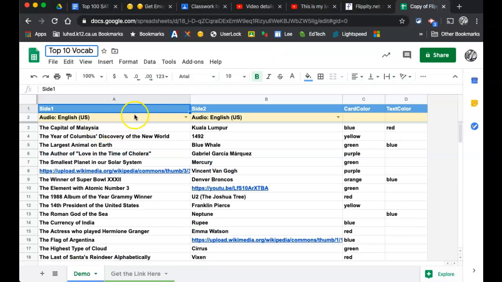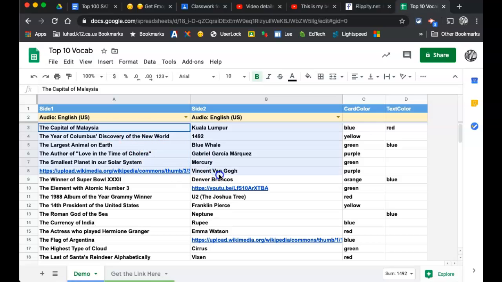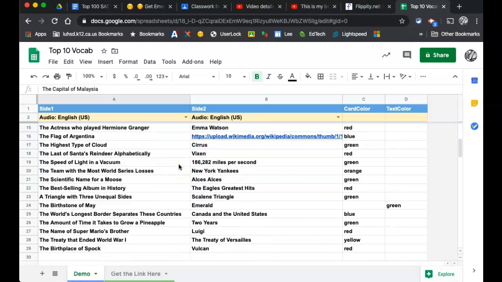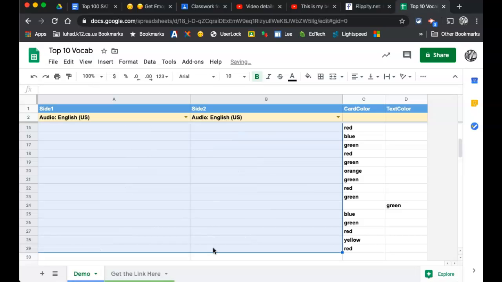So the catch is with Flippity, don't erase these headers up here. So don't change anything in the first two rows. What I'm going to do now is this is the row where I can start changing things. So I'm going to go to A3. And if you're not really good at holding down the mouse and dragging, you can cheat. A3, and then I'm going to scroll down. And I'm just getting rid of the stuff in the first two columns here. So I'm holding down the shift key now. I'm going to click on the last one in the second column and I hit delete.